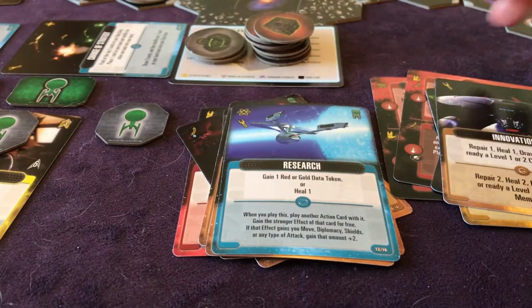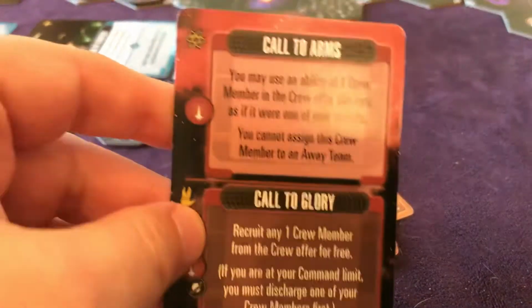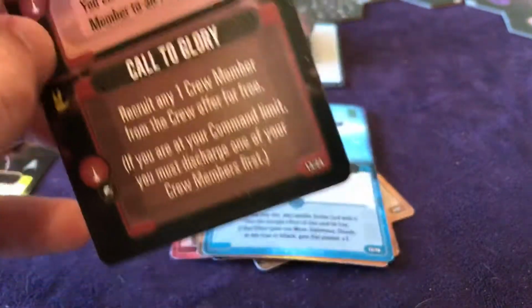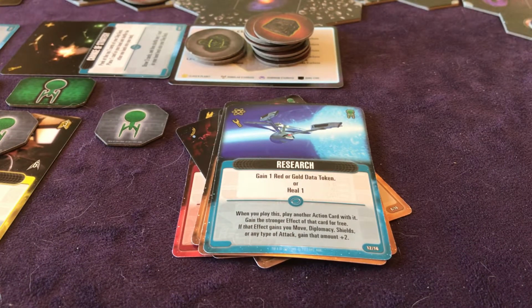But let's figure out how am I going to do this. Well, I would only play 1 card this turn, and it would be the Call to Arms card. And I'm ending my turn on a space that has crystals. So I'm just going to take the red crystal I'm spending for this, and then I'm going to take a black die from the pool. And that's how I'm going to do Call to Glory. It says recruit any 1 crew member of the crew offer for free.